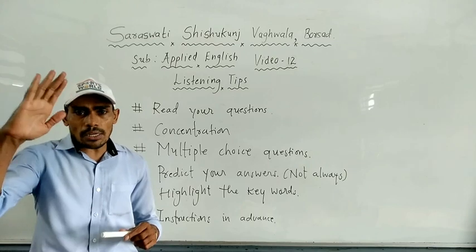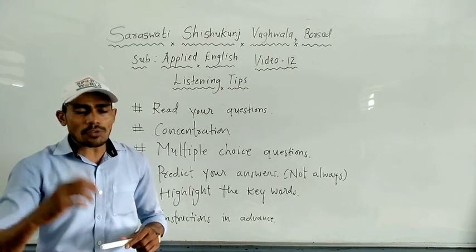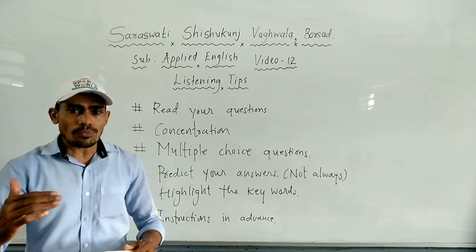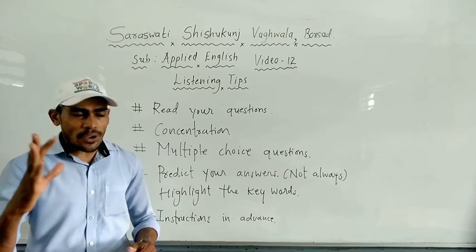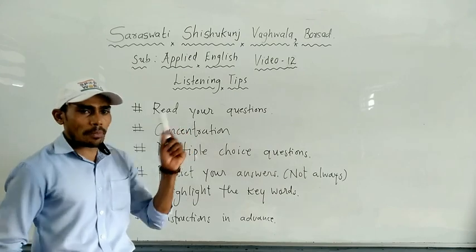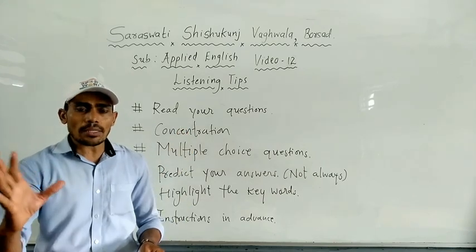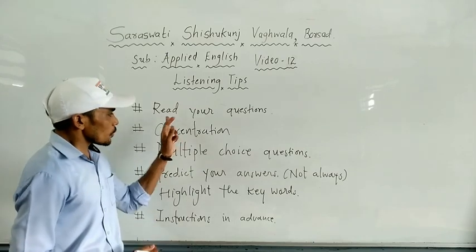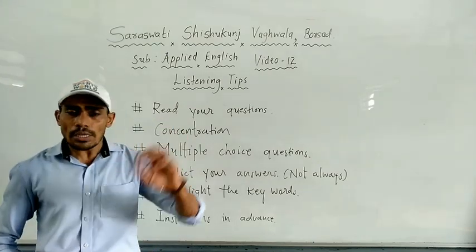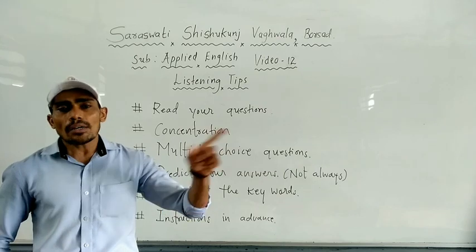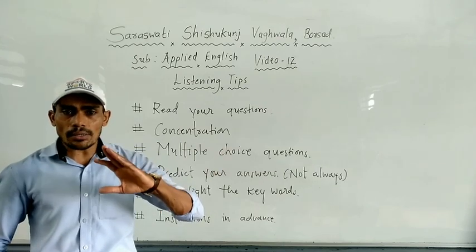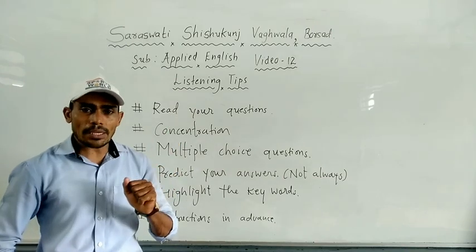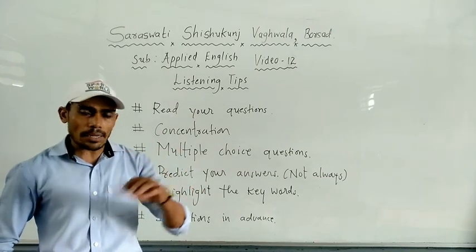Why? Because there are a total of 5 questions and time is given to you. In that span of time, you read the 5 questions and remember them, and when you start listening, it will be really easy for you to get the ideas and the answers. That's the reason you need to read the questions very carefully and remember them, and when you do the listening, you will get the correct answers. So this is the first strategy that I give: read your questions carefully and remember.